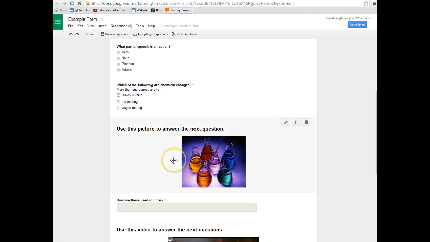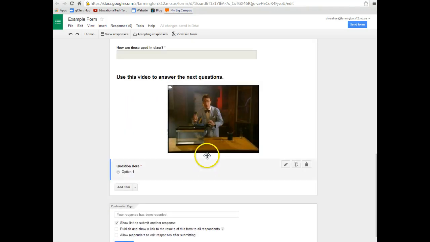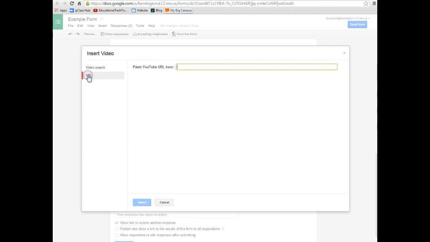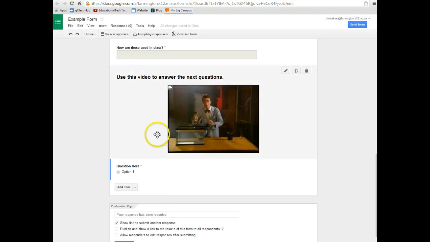One thing about building videos is when you put the videos in, you probably cannot load directly from YouTube or the students will be blocked. What you will need to do whenever inserting a video is search for the video by URL. This will allow you to go to My Big Campus, and remember, go to My Big Campus in the Student View option and find a video in the Student View, copy and paste the link from My Big Campus in the Student View, allowing the students to be able to view the video because it's in My Big Campus. It will be considered safe.